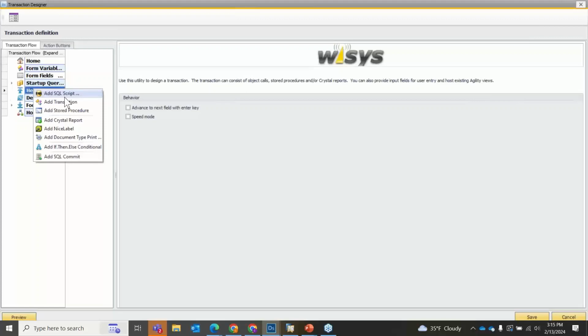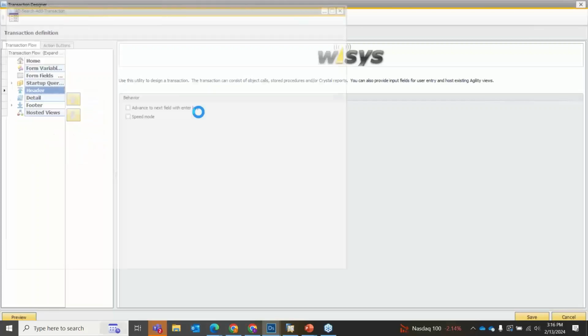Maybe it is going back to that UDF example I used. Maybe it's a simple SQL script that's just updating UDF1 in the WiSys package table to be whatever I saved in that form field for palette style or palette type, right? So I typed in there, okay, it's a plastic palette. Okay, this script would grab whatever in that form field, and it'll add it to our package table, right? So it'll go to the palette that I just created, and it'll add that UDF to it.